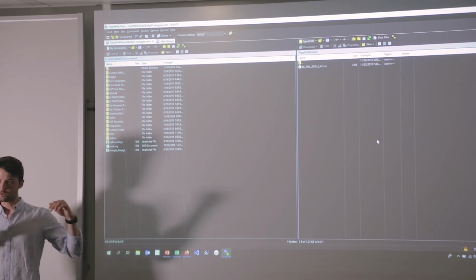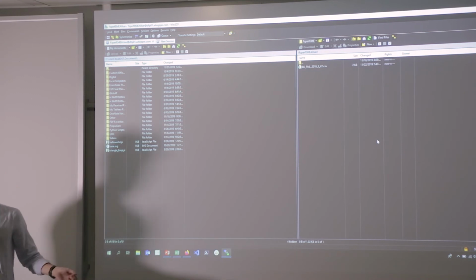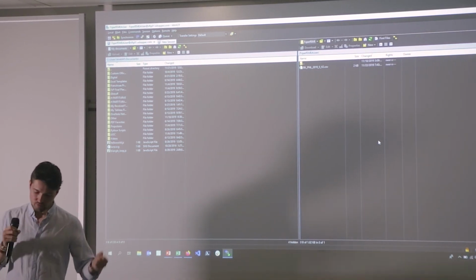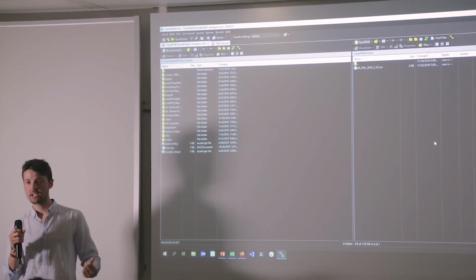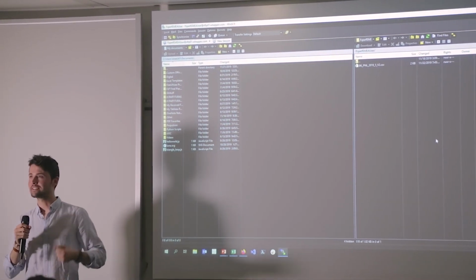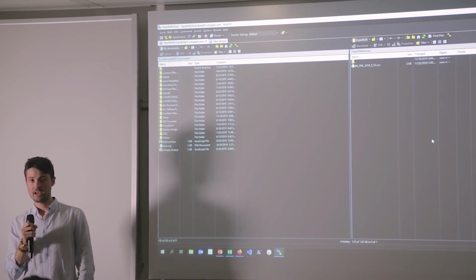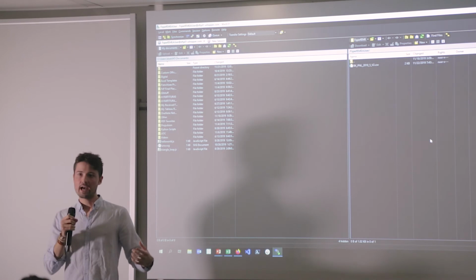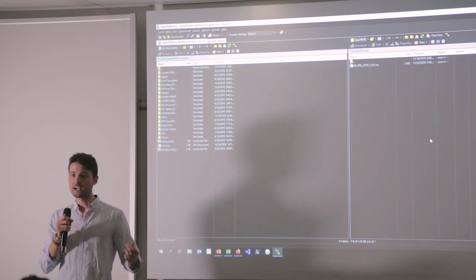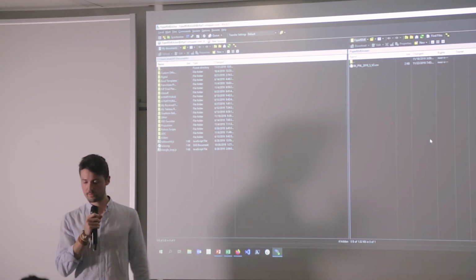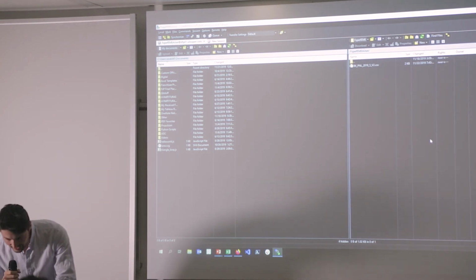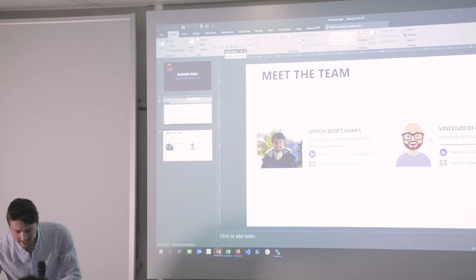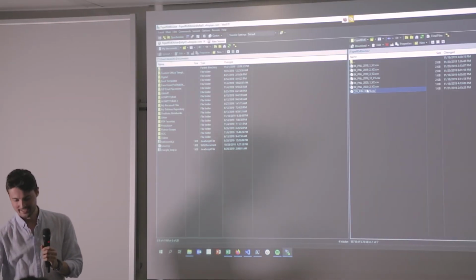So to sum up, we've created an application that first lets Burger King Corporation save a lot of working hours on tasks that are very repetitive and time-consuming. Second, we've created an app that lets Burger King have more data, and also it lets us have better data. So thank you, that's the end of our presentation, and feel free to ask any questions.